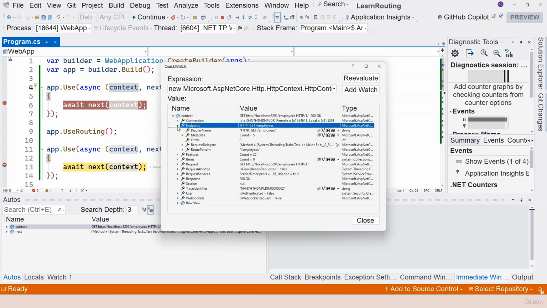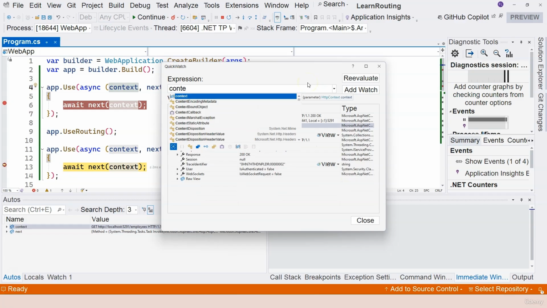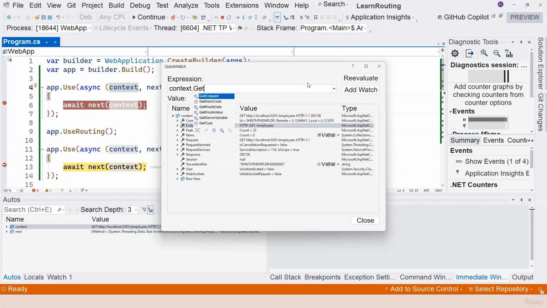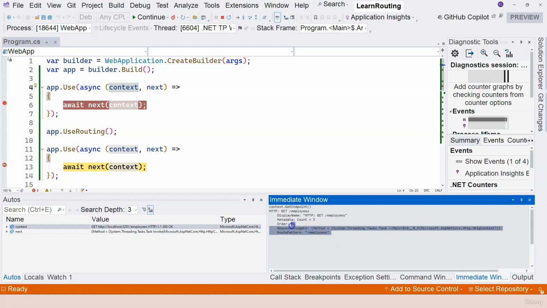So context.endpoint is the object. Usually you would use a method. If you really want to get it in the code, what you need to do is to use the method GetEndpoint, and it's going to give you the same thing. So we can try to do that right here in the immediate window. We can say context.GetEndpoint. And if you do that, it returns you everything like this, right? Which shows you that we have what we need.